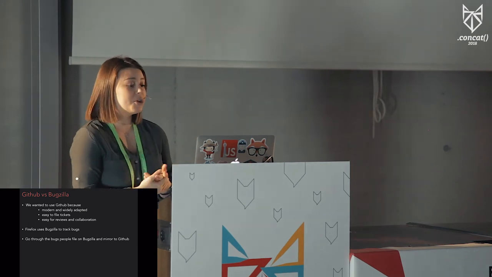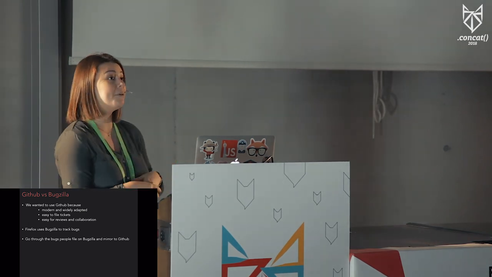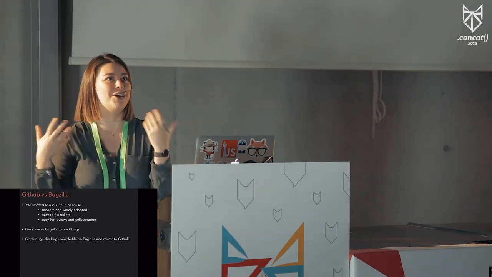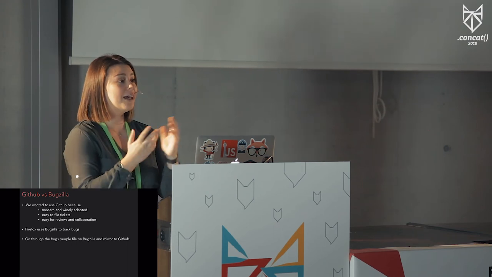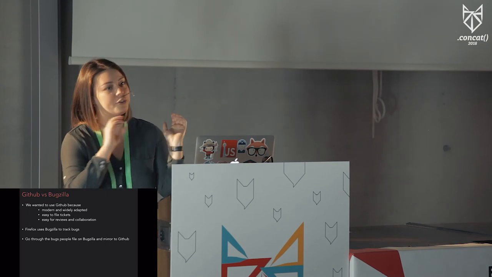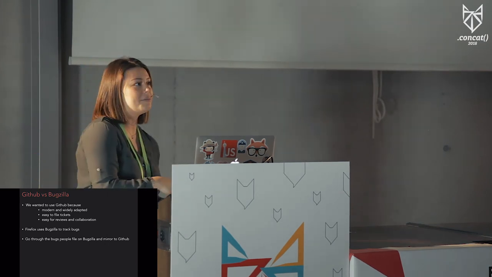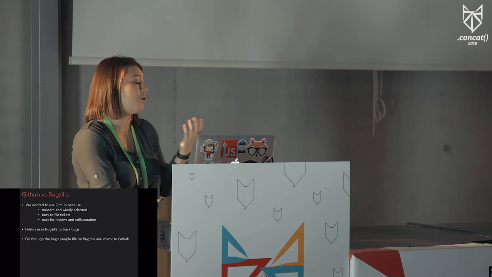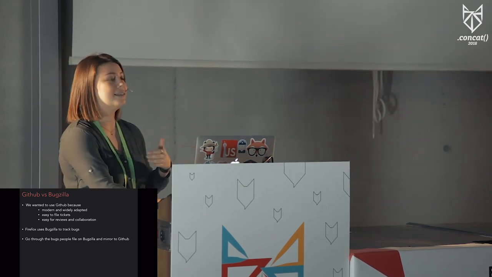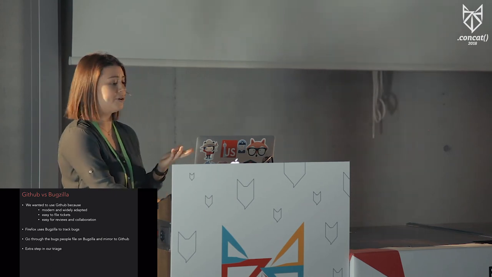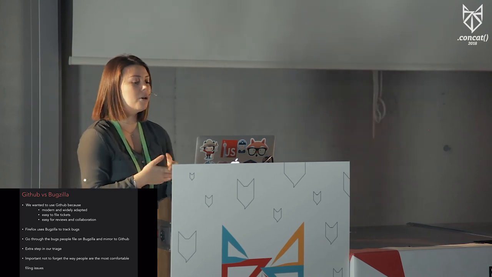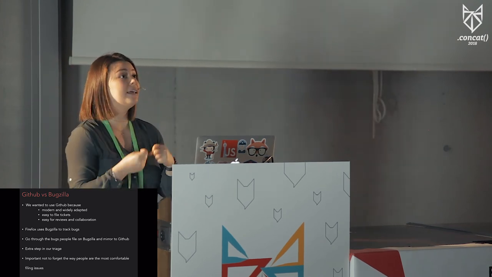And so what we ended up having to do was go through the bugs that people file on Bugzilla, like employees and contributors who know that if there's an issue with Firefox, they go to Bugzilla and file it there. And then during our triage meeting, we would have to go into those, get them all, and mirror them to GitHub, and then triage them, which adds an extra step to our triage, makes our meetings longer, and we have to remember that this is something that we have to do. So that's annoying.